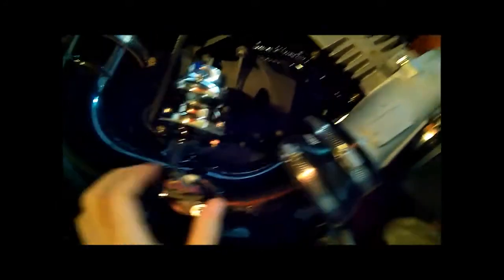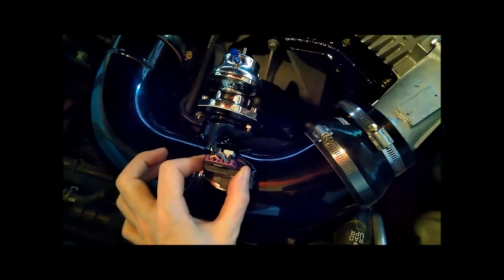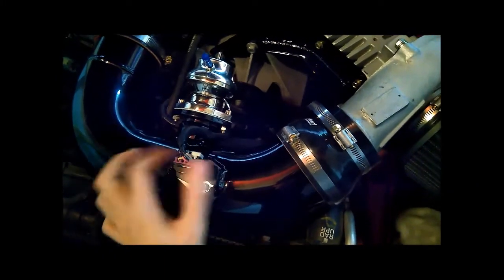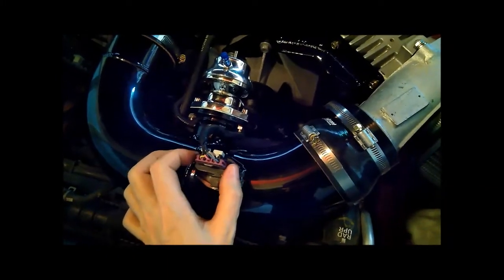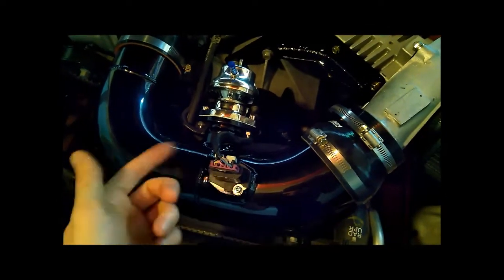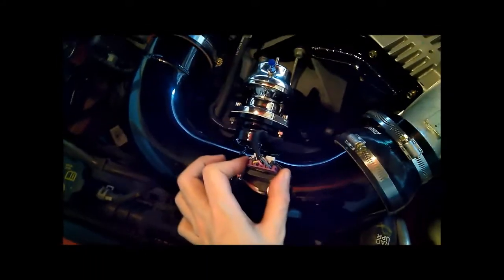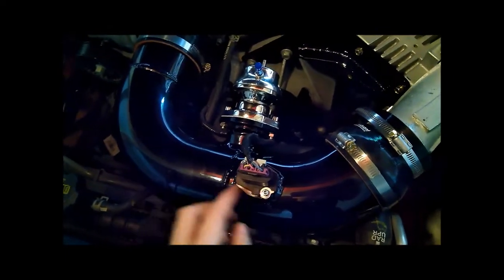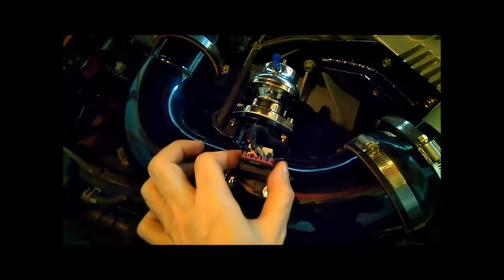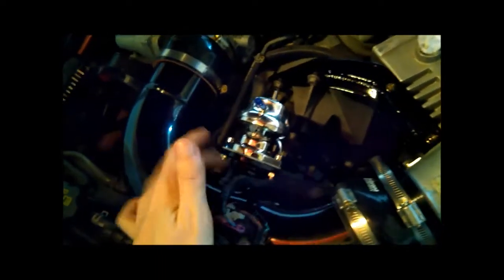Here's the supercharger — it's got a cone filter going through a silicone adapter to four-inch pipe. You've got the existing stock mass airflow harness here, which I don't really need because I'm running the car in speed density mode, which is open loop and doesn't require a MAF sensor. However, the temperature sensor is also bundled into that unit as a one-piece, so I do need it for speed density. Rather than ripping it apart, they fashioned a custom adapter flange so it just plugs right in. The naturally aspirated pipe also has that adapter.